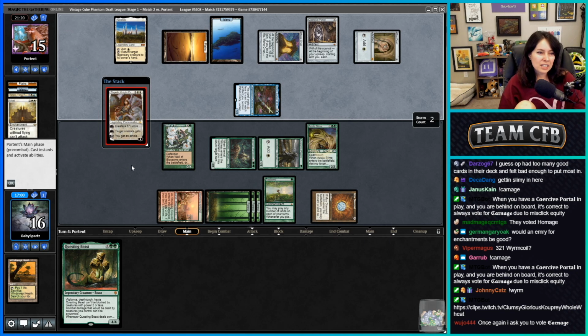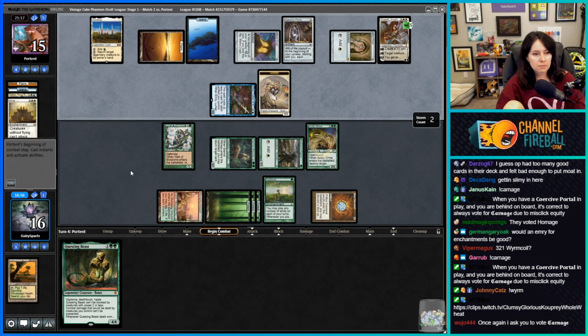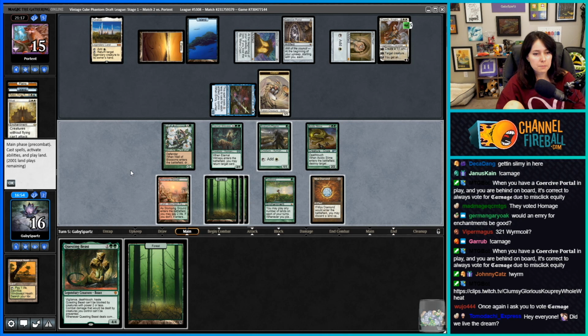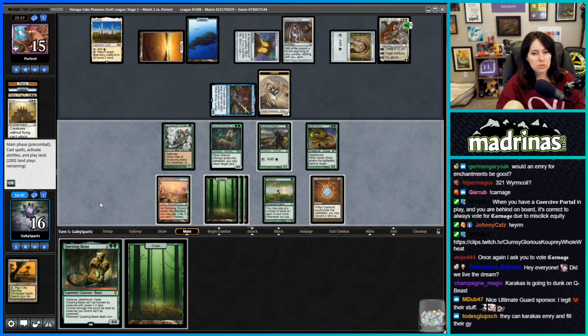Yeah, I am once again here asking you to vote Carnage. Elspeth making a 1-1. That's not that spooky. We will want to make sure that we kill the Elspeth. Oh, Caracas is going to dunk on Q-Beast. You are right about that.